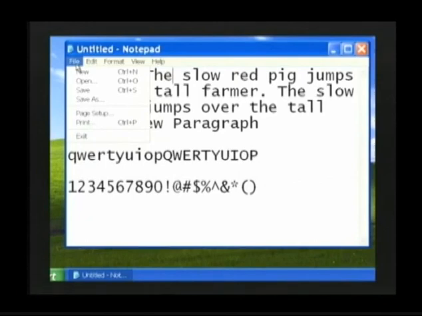If you hold down Control and press the N key, you'll have a new blank page opened up, a new blank window. If you hold down the Control key and press the P key, you will print, or send this information that's in your notepad window to your printer. You'll see these control keys throughout different programs, and more advanced users will use them.